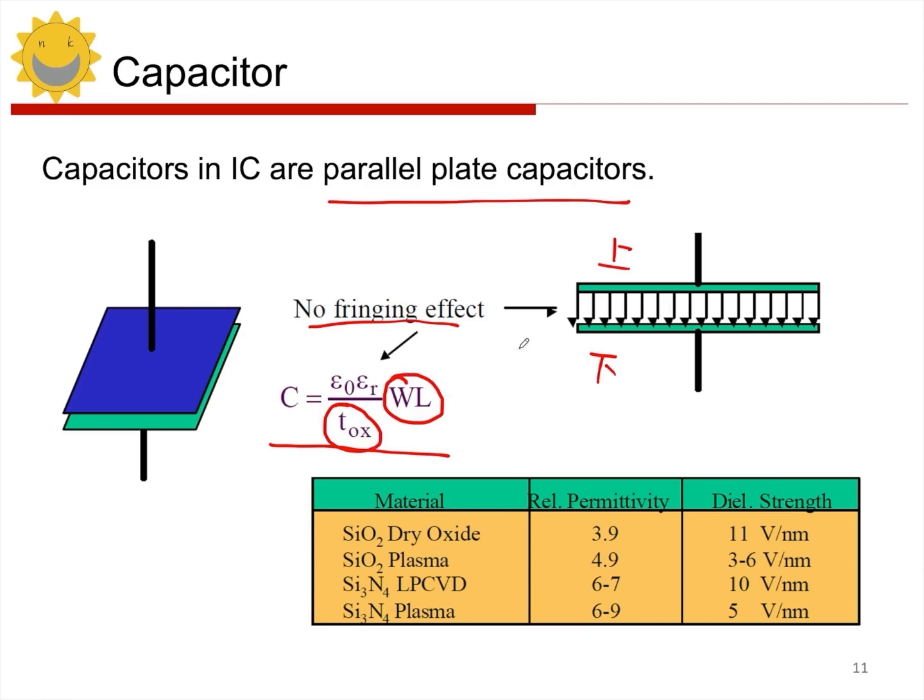So you can see if we want to change the size of the capacitor, how do we change it? There are only three aspects, right? Either we change the dielectric material of the dielectric layer, or change the thickness of the dielectric layer, or change the area of the metal plate, right? All three aspects can be changed.